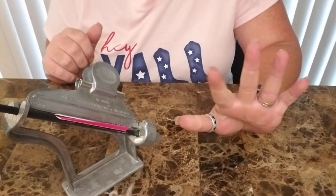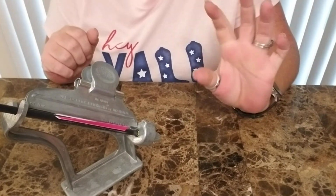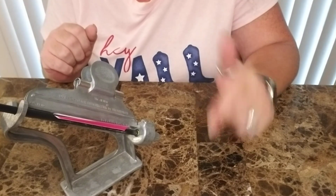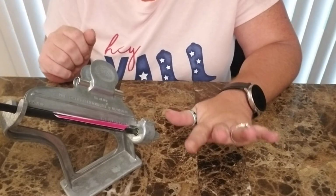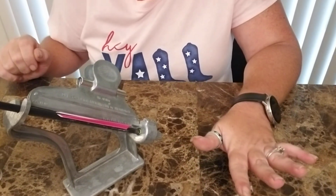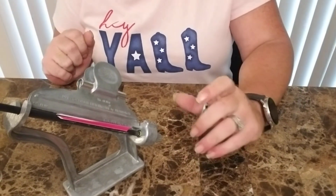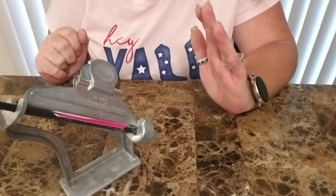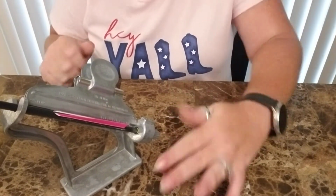And I will tell you, if you get this glue on your fingers, it is super sticky. It dries really fast and it is super hard to get off. So be aware of that as you're using this glue, that you do not want to just be squirting it everywhere, because if you make a mess, you can't just clean it up easily. This glue is made to be here for a long time, and it is there for a long time.